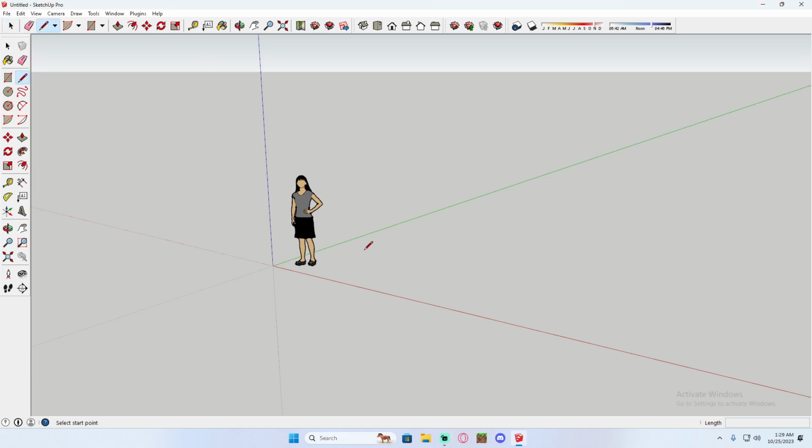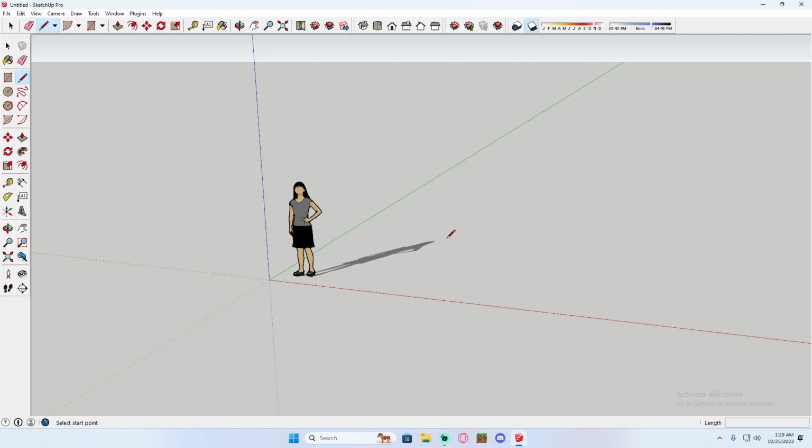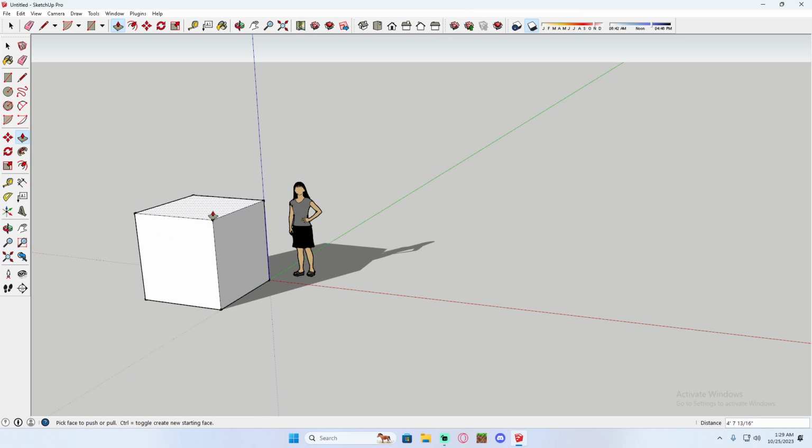Today I'm gonna show you pretty much just how to group some stuff together. We're not gonna do anything crazy. What we're gonna do today is go ahead and create a box using the rectangular tool. Let's go ahead and make that. Use your push pull, just create a box. So we're gonna do grouping and editing groups today.